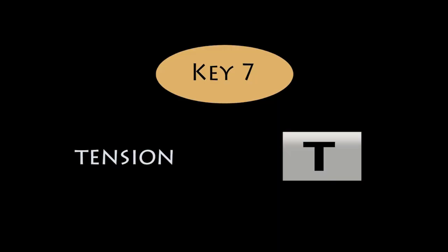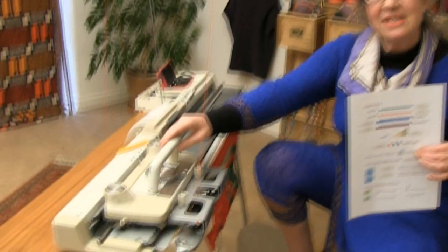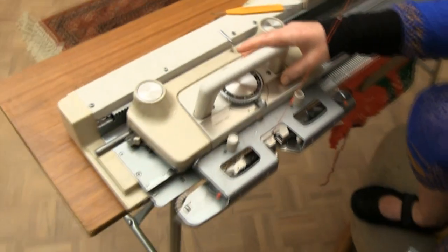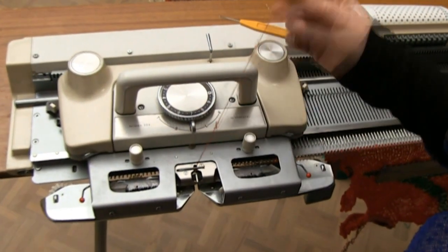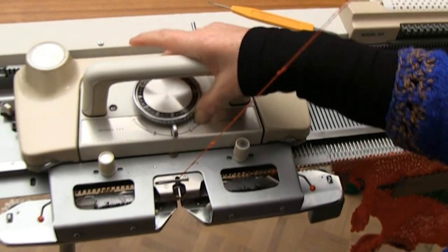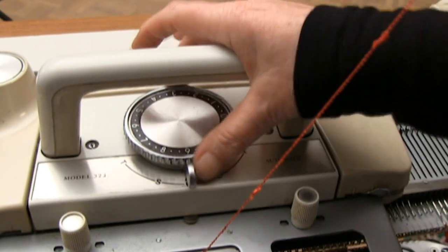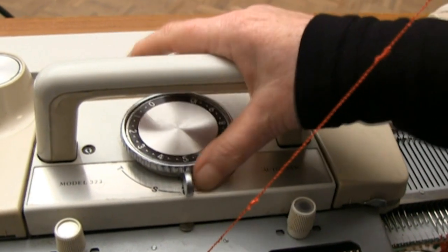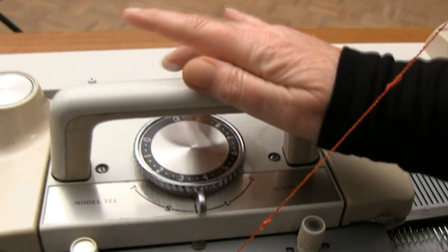I'm now going to show you key 7 — it's just a T. Usually the way that tension is changed is on the carriage, and it's a dial on this particular machine. You've got numbers 1 to 10; at the moment we've got it on number 7, which is fine for this particular yarn. Just by turning it round, you can go higher or lower. 10 on this machine is the highest tension that we use for slip rows, and 1 being the lowest that we'll never use. Roughly we stay in the middle, but you haven't got to worry about that, because the pattern will say what tension for you to have. So T represents tension.